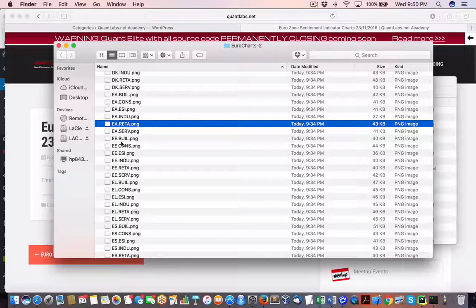Here's the problem with the Eurozone. Based upon my tests and the requirements that I look for to even invest or trade in the Eurozone, meaning the euro, there's not enough liquidity in there to really pick out stocks. So what I intend to do down the line is improve this, because what I'm talking about here, the long and the short, there are no signals coming out of this, but you can see it visually if you want to put the time in to look at these charts individually. That would be an improvement I'd like to put in there.